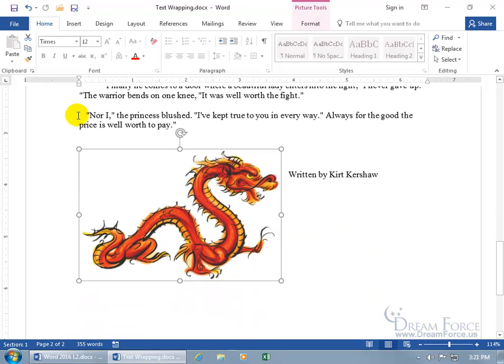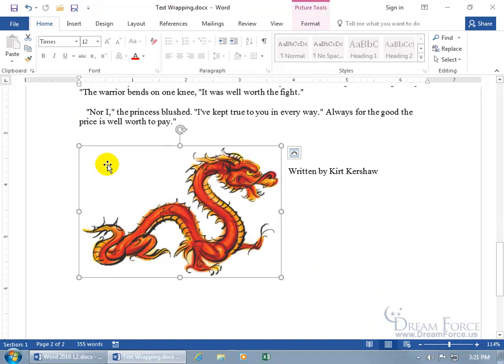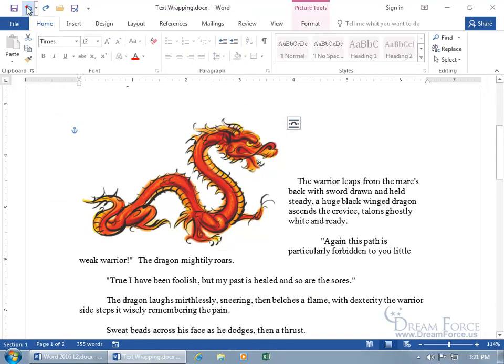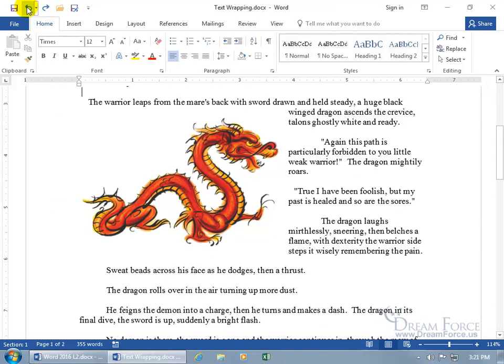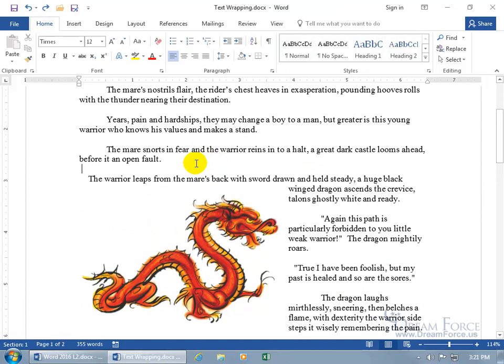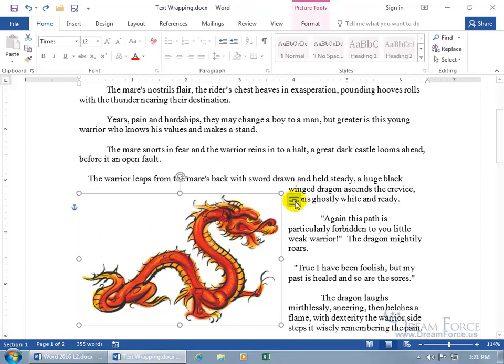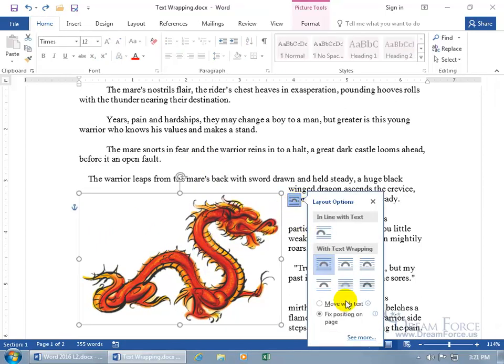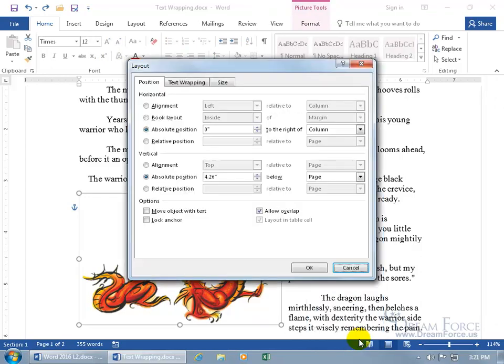Now when it takes it with it, notice how the position is basically the same place as it was on the previous page, about right smack in the middle, 4¼ inches. So that's a good point. How does that work? Well, let me hit undo to get it back up there. Let's do it several times. Let me scroll up. Okay. Let's select it, click on the tag, and let's see more.